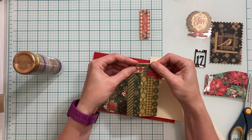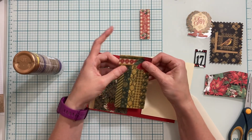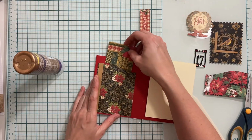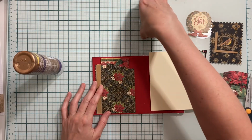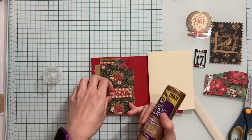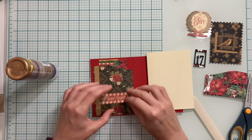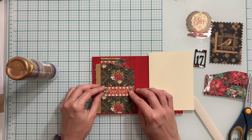And I've decided that this is going to be the top of my tag, so that will be sticking out of the top of the pocket. I'm going to leave it completely plain on the back, so there's room for photos or journaling, also room here, whatever is needed on day 17. So that fits perfectly in my pocket there. And then I'm going to take my little Warm Wishes piece from the cut apart sheet and add my adhesive here and just apply this right in the center of my pocket here.